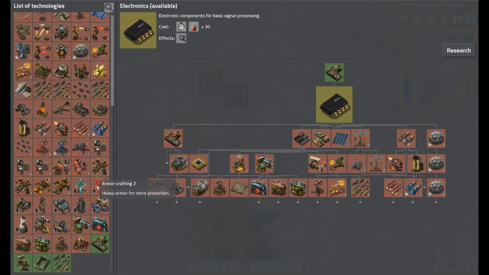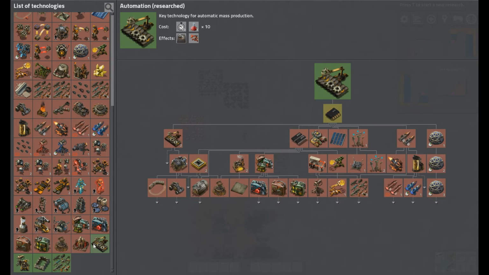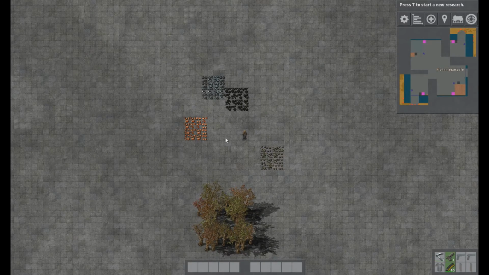In terms of tech, I did give the same 4 again. Military, stone walls, turrets, and automation. Those are 4 techs. I believe they're all red tech. Yeah, they're all red. They're easy. It's just one of those things that would really take the pressure off of someone.